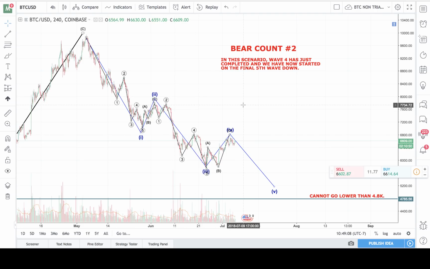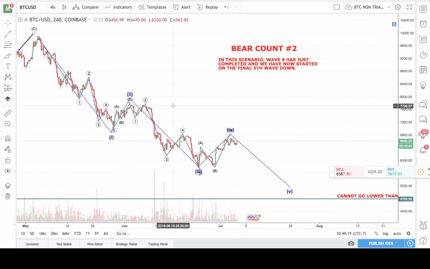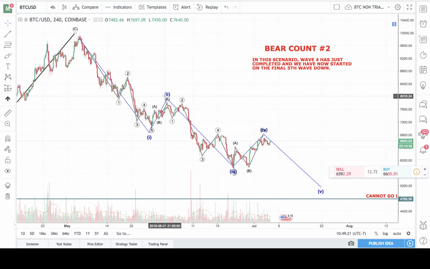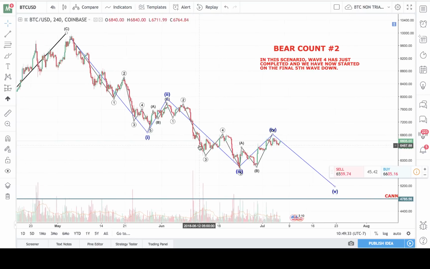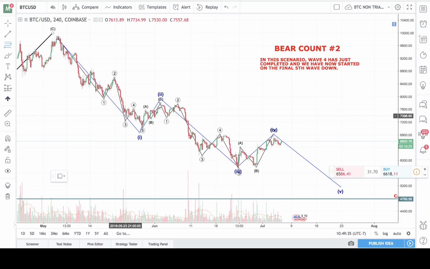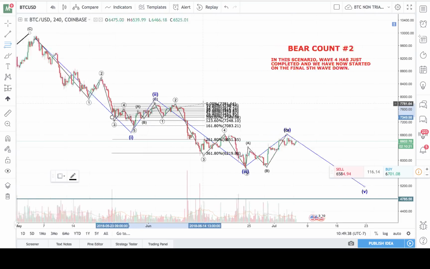I've seen it posted many times on Twitter, and like I said, I have my own problems with it, which is why I didn't take it too seriously until we saw this giant wave 2 retrace, which in this case would be a wave 4. But the reason I had a problem with this particular count is because we have this small wave 1 here, a deep wave 2, and then a really extended wave 3, which is fine, but then we get our wave 4, and then a second extended wave 5. So this would be a double extension, which in Elliott wave is very rare to occur.